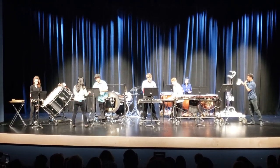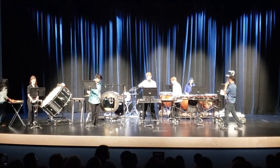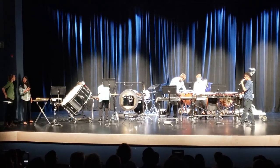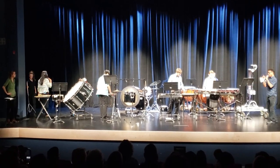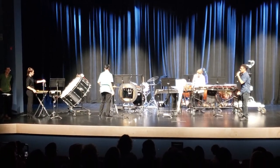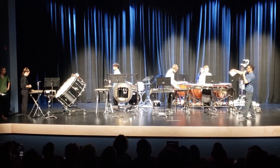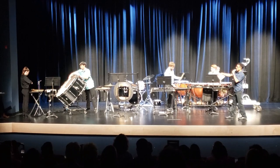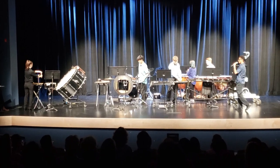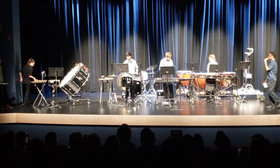These big things are called chimes, also known by the technical term tubular bells. We've got timpani in the back. We use an actual xylophone, and the difference between a xylophone and a marimba is the xylophone is smaller, and the keys don't resonate as much as the marimba does. We'll also be using orchestra bells, a gong in the back, wind chimes, bass drum, snare drum, sticks, mallets, triangle over there, some suspended cymbals. So we have a lot of percussion going on. Yeah. Lost Souls.